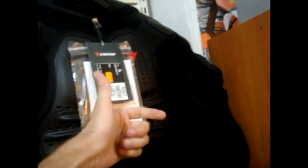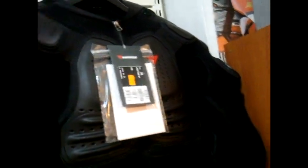Not everybody, you know, I like stuff like this too. If you live somewhere really hot, you can just get something like this. Just wear a t-shirt and then throw this on top, and boom, that's good. Costs just the same as the jacket though. That's 3, 6, 9, 12, $440 American.